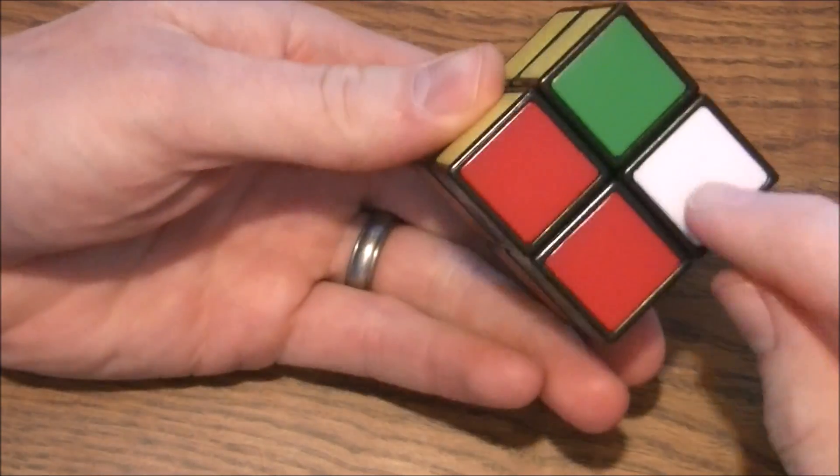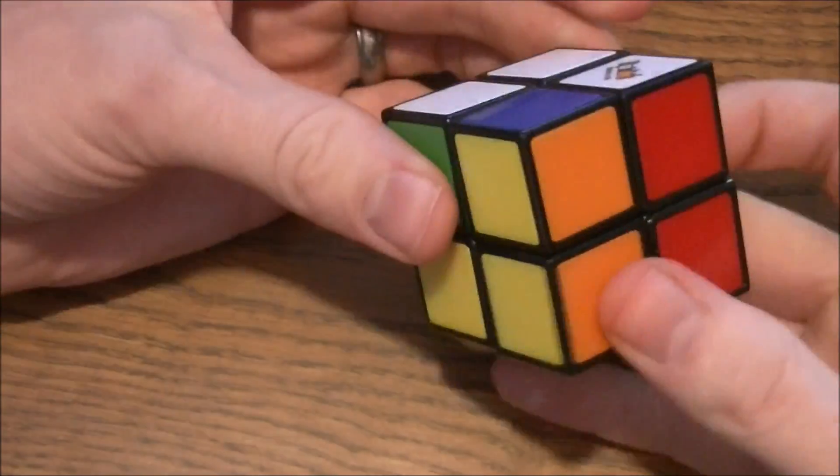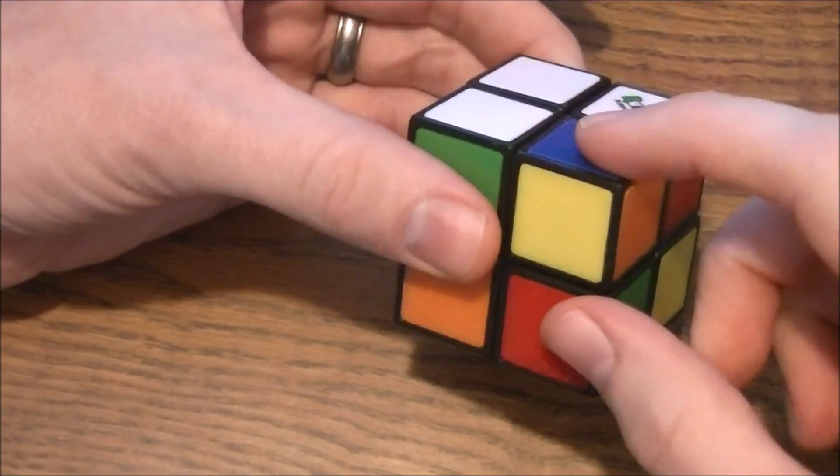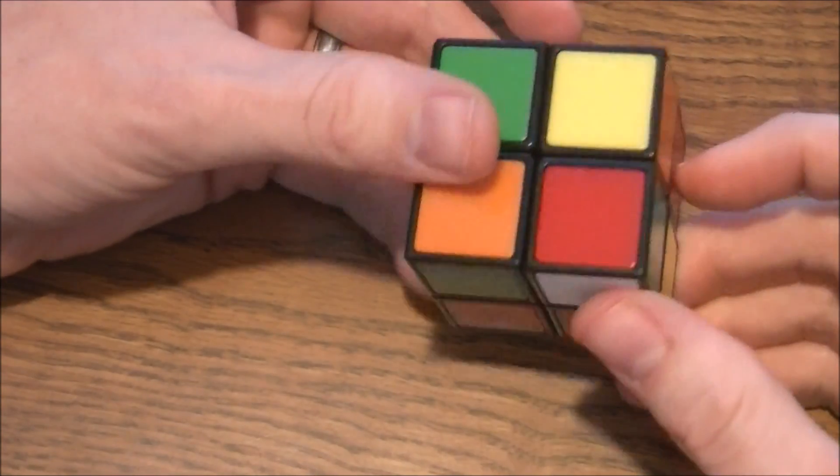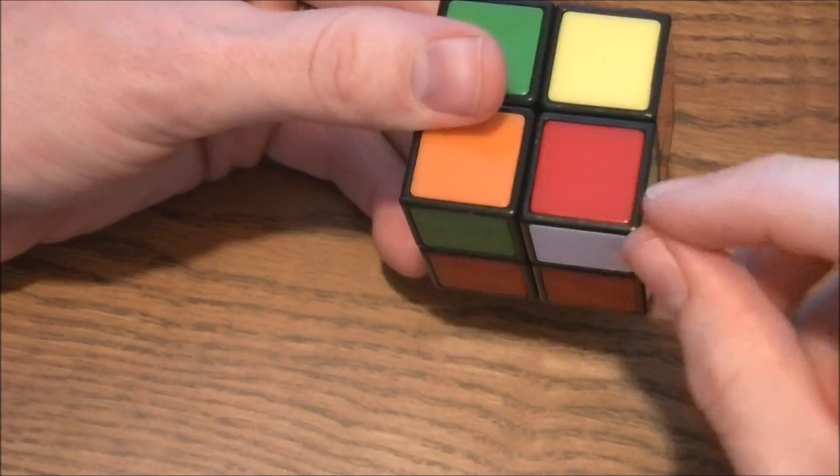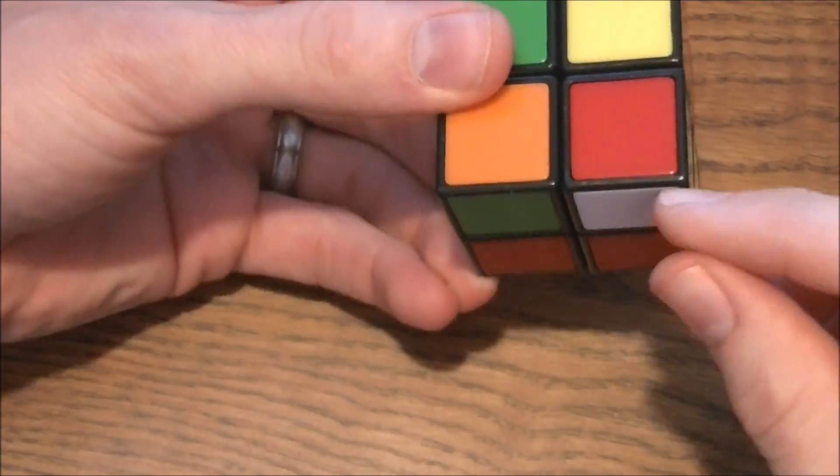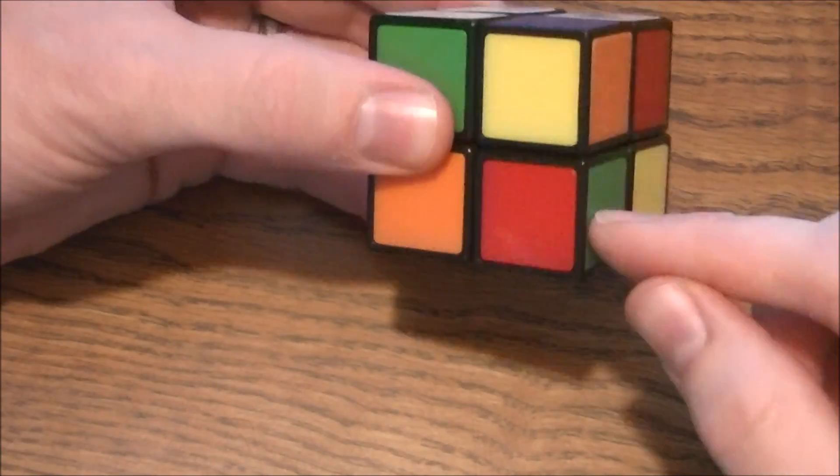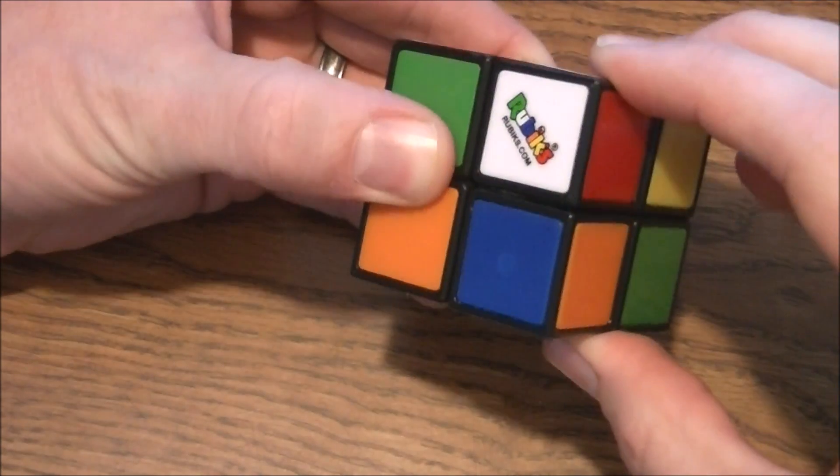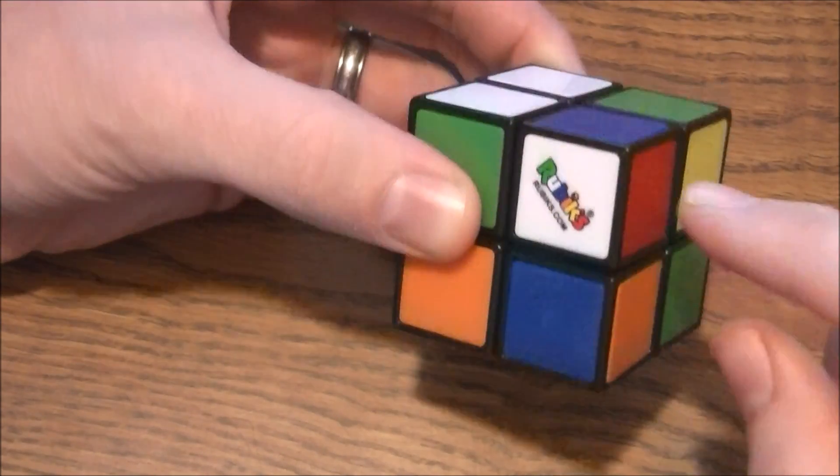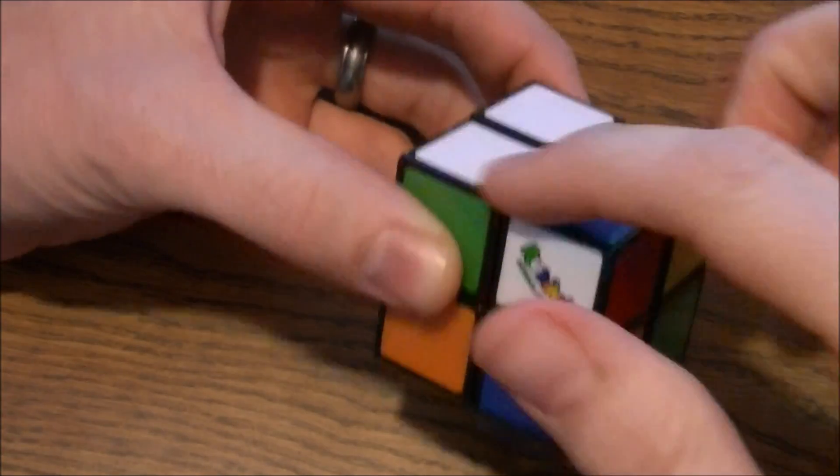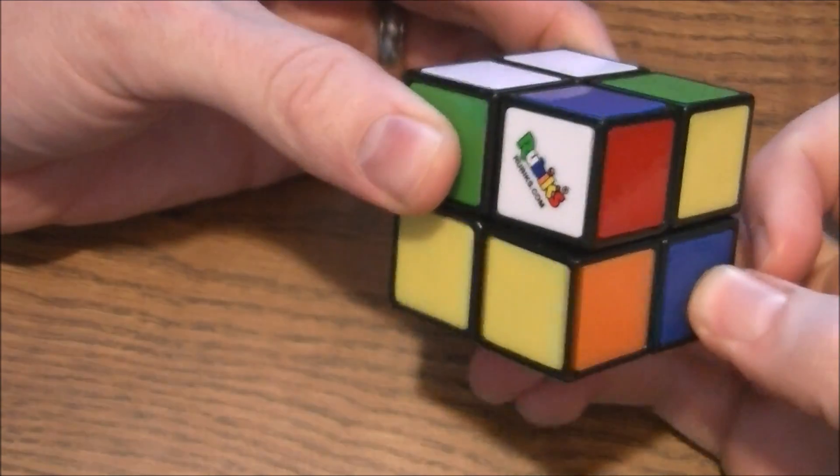Now this often happens that the white piece is now on the bottom. I can't just bring it straight up like that. So I have to start out by turning this piece. And this is done pretty easily. You start out, think about where this piece is. I'm twisting it. Now the piece is there. And I'm not messing with any of the white pieces here by turning it one space.